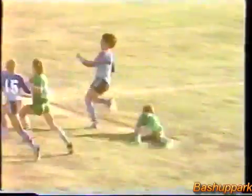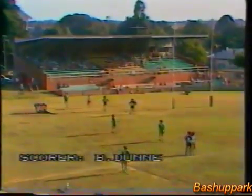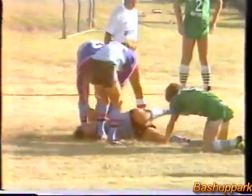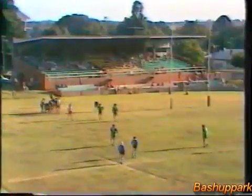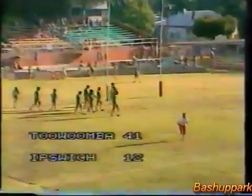Dunn finds a gap, sprinting up towards the halfway, support coming to him. Dunn still running with the ball up over the halfway, showing plenty of pace. Can the support get to him? Dunn goes by himself, and Dunn will go and score right midway between touchline and goal post as he swerved around Briginshaw. The support was trying to get to him, and Dunn outpaced his own support in a fine burst of speed. And Toowoomba go into the 40s now. They're leading by 40 to go, and Toowoomba leading Ipswich by 41 points to 12.